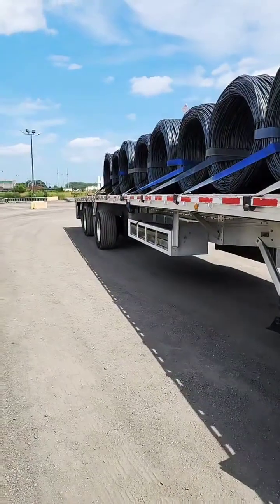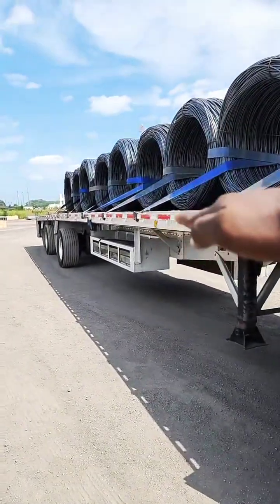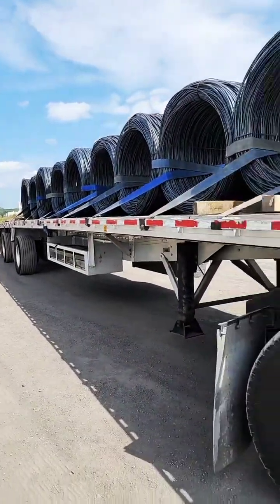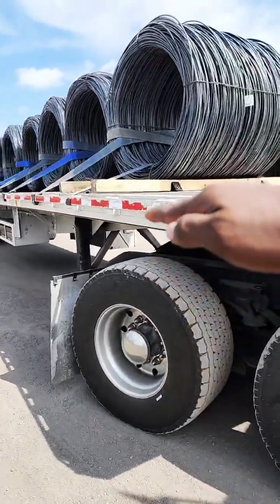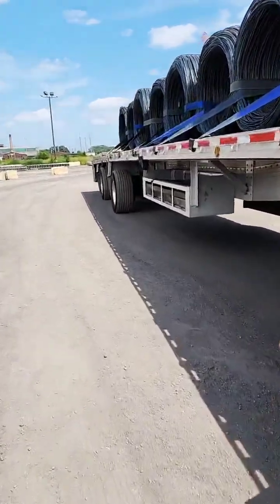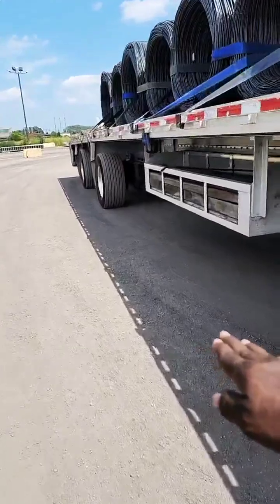At least no tarps. All right. Difference between my trailer and a low boy, right? My trailer is 4 feet off the ground, flatbed straight across. Now with a low boy, it's about 4 feet in the first 2 feet, and then it drops down to maybe 8 to 9 inches off the ground all the way back.